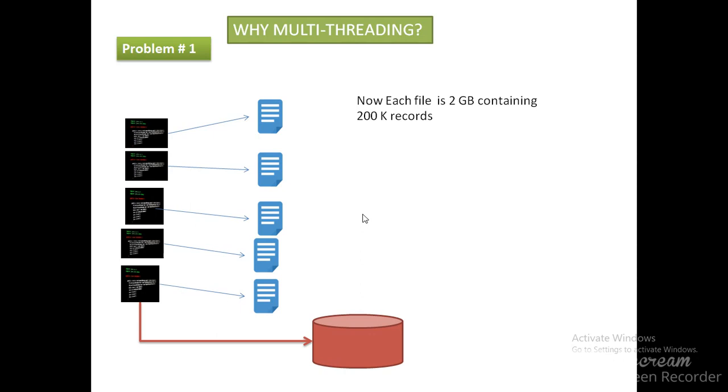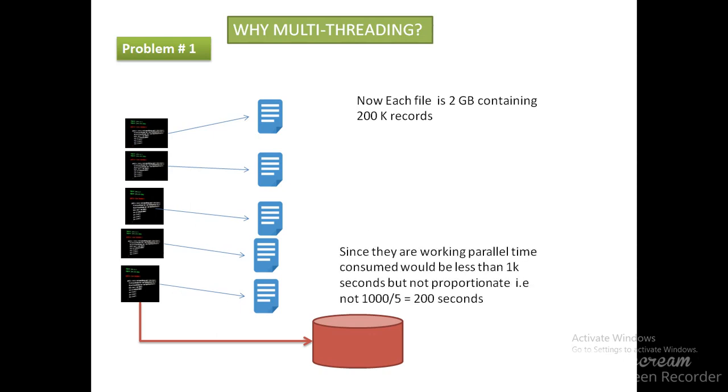Basically this can bring down our processing time, but not a drastic improvement. The time may not be proportionate to the number of objects you use. Earlier it was taking 1000 seconds, and now it may not come down to 200 seconds. So there is improvement in time consumed, but not directly proportional to the number of objects. Probably you can see a 50% improvement in the processing. Earlier we had 1000 seconds, now it may complete in 500 seconds. So that is the reason why we use multi-threading.